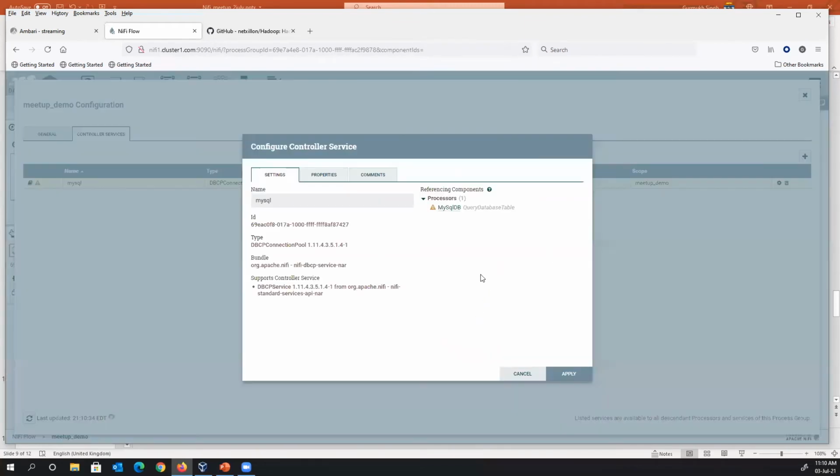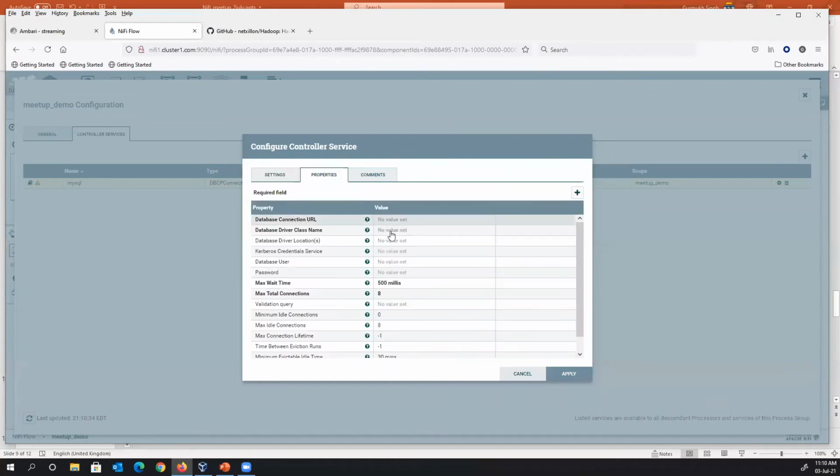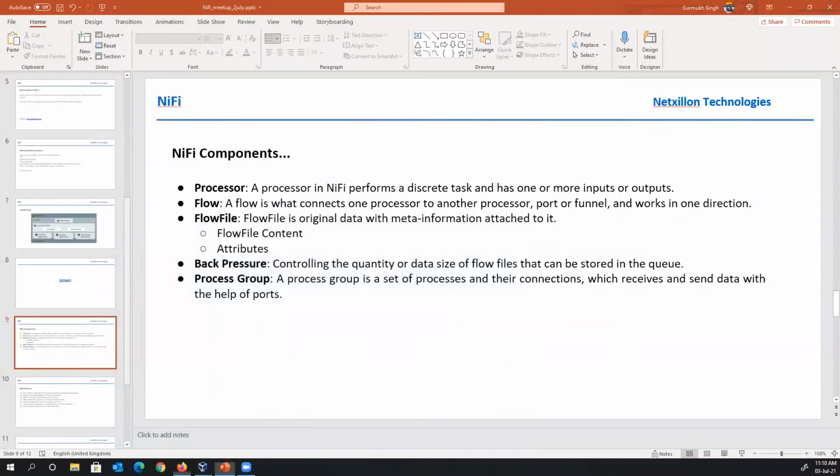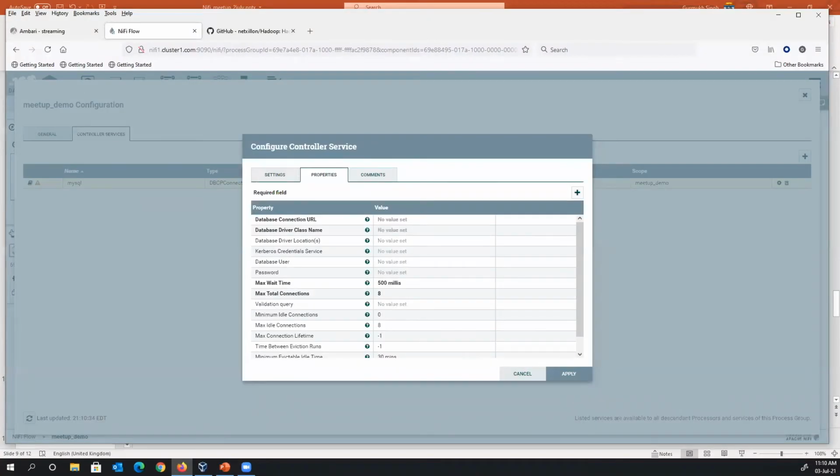We go and configure the controller settings. In this one, it's asking for the database connection URL. What you will give here is the MySQL connection string, which will be like jdbc:mysql: and then the connection string, your node name, port, and your database.